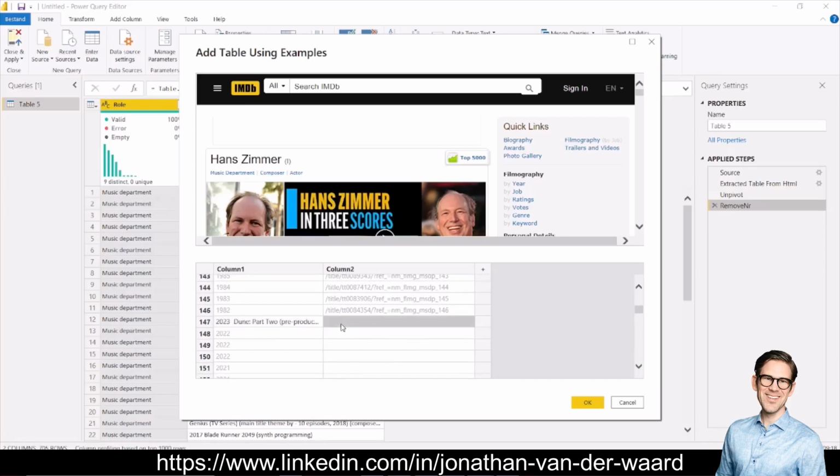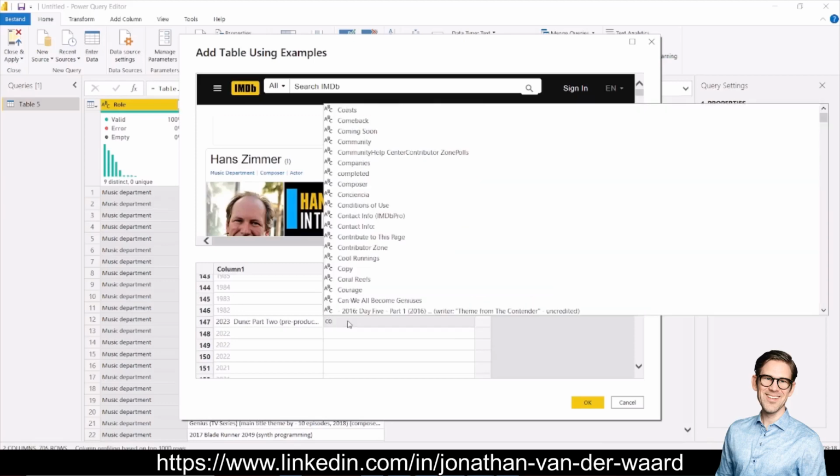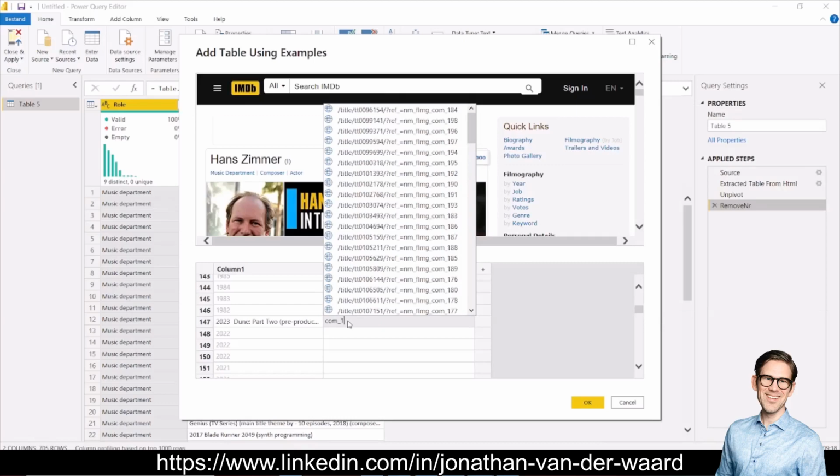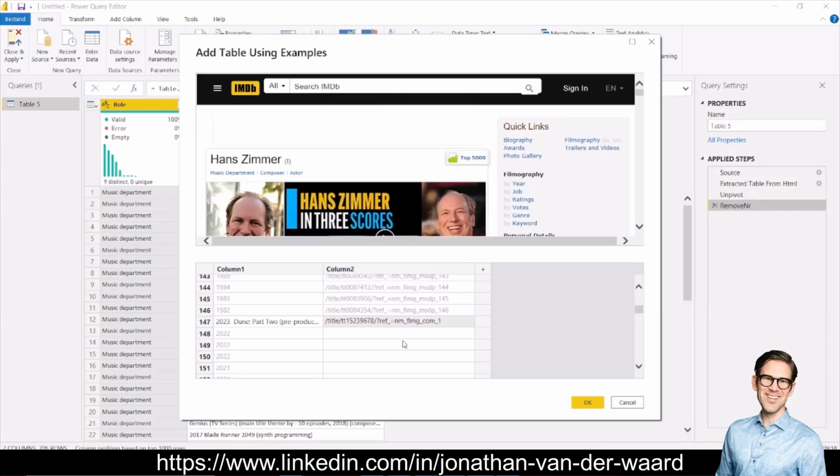We only need to help Power BI also understand the logic for column 2. So we know this ends with com underscore 1. Let's find that record somewhere at the bottom. Here we go. Click outside the cell.